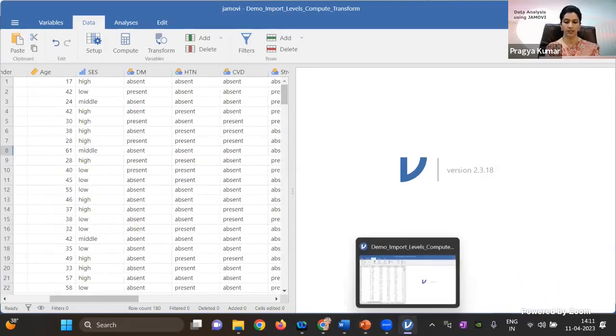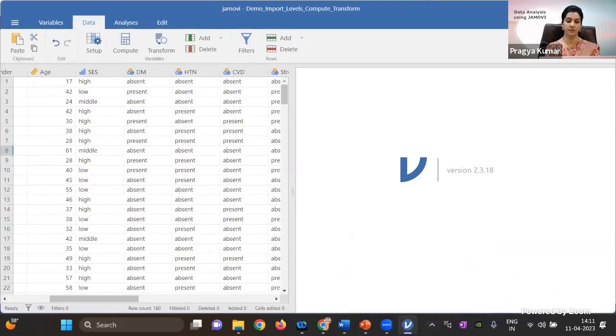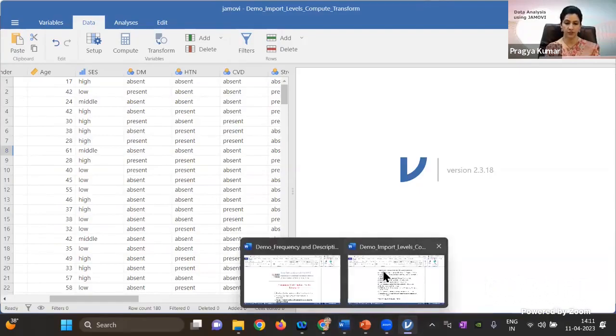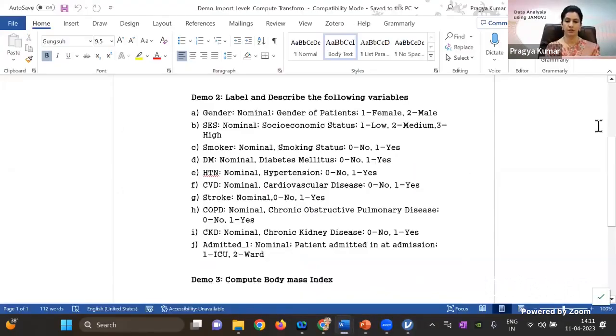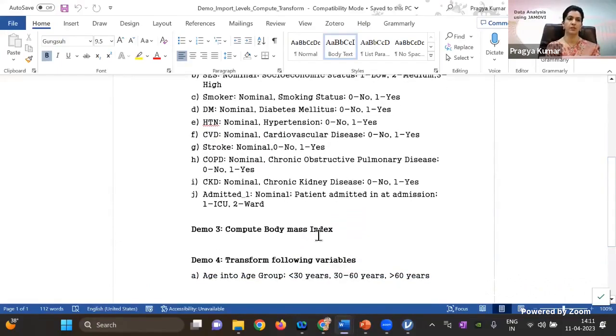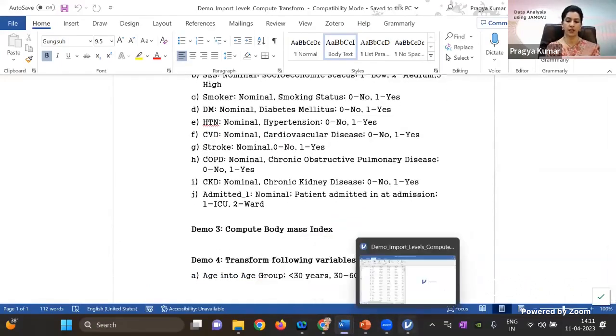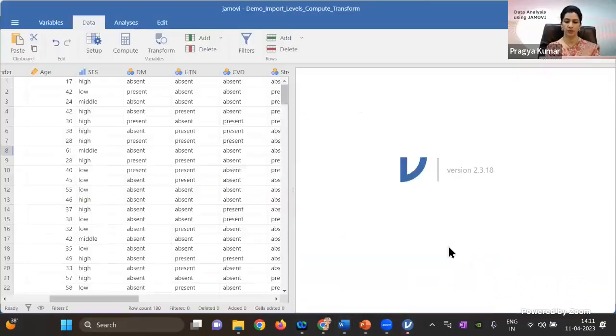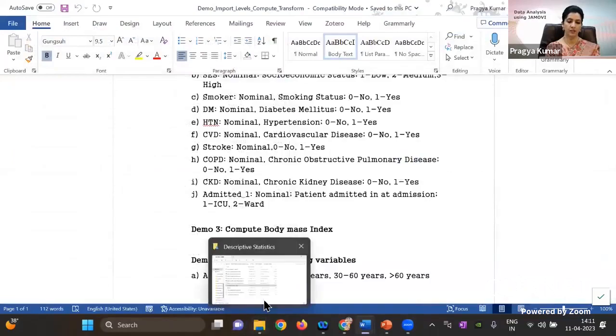Now the next section was to perform the analysis. Let me go to the next question. This was to compute the body mass index. I'll close this and open another sheet, which is also in your data sheet.